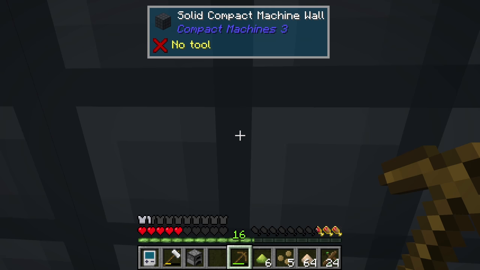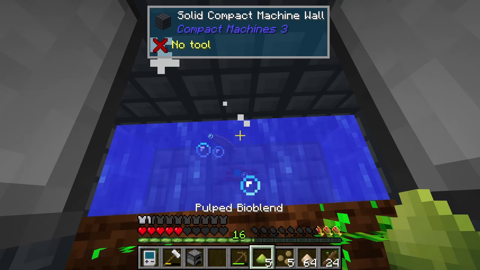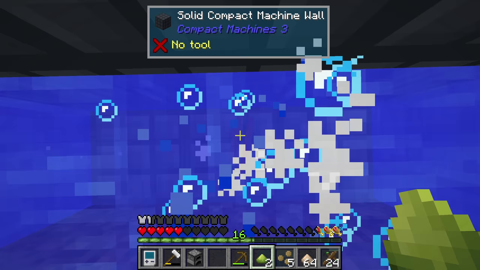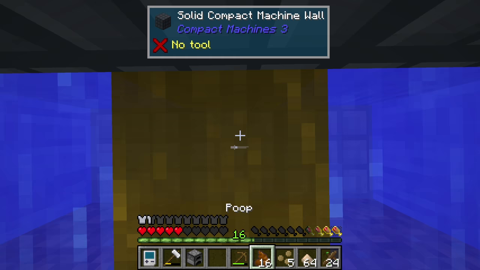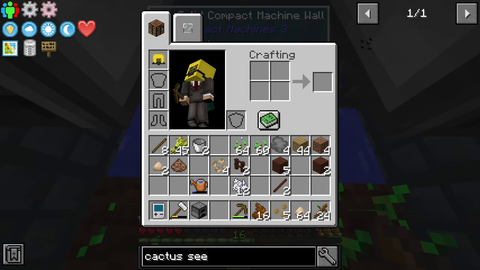Yeah, that kind of works out perfectly, actually, because then we can just do that. It'll auto turn back into sewage, and then we can just do it again. And I guess we can just stand here, actually, right? And get all of the poop our heart desires. Look at that, perfect. 16 poop, ready to go.